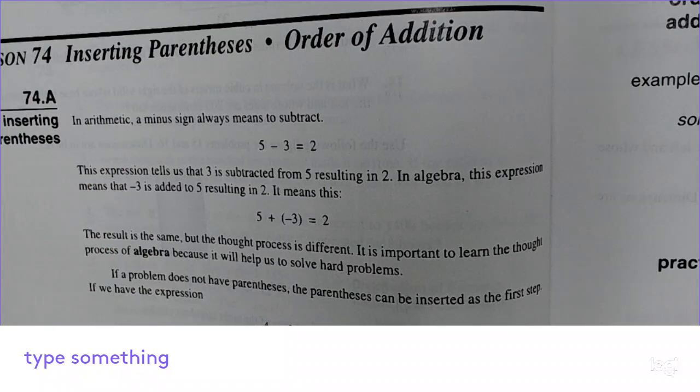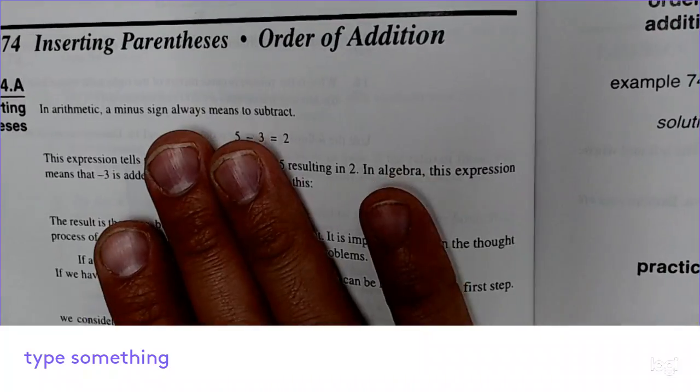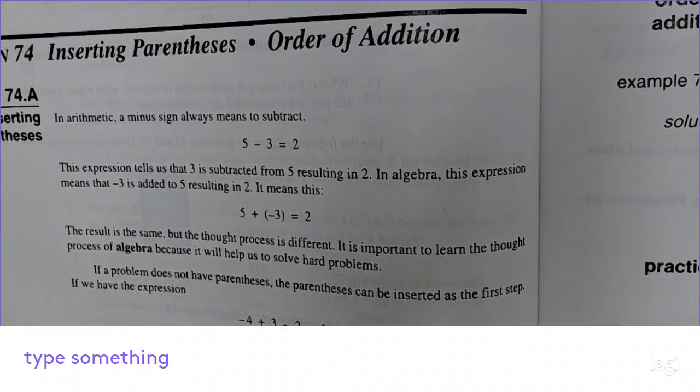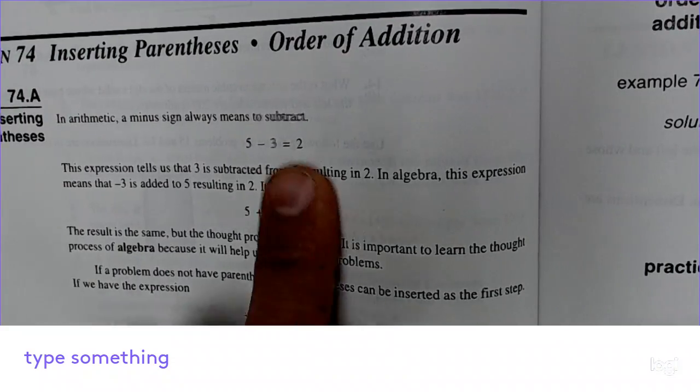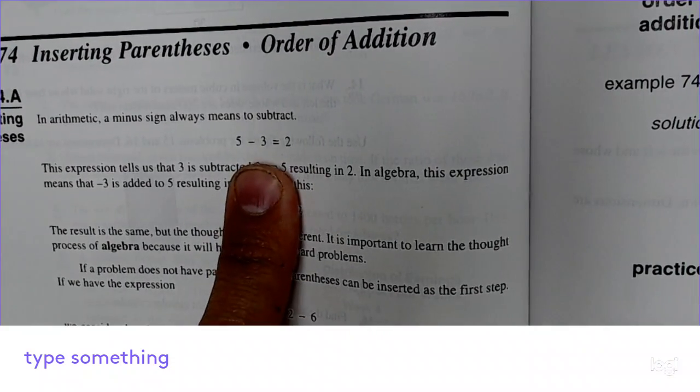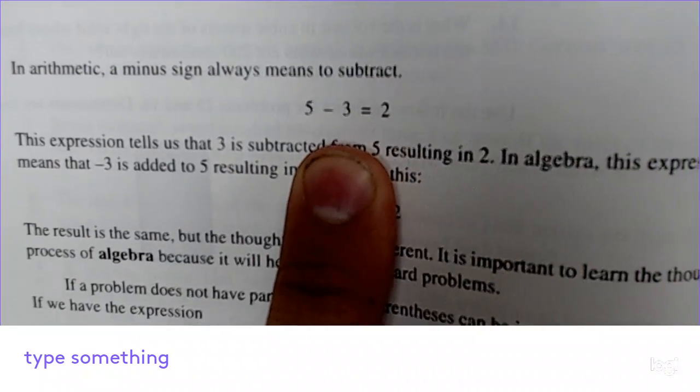It's kind of a fun thing to say to people when they first think about it. You tell them there's no such thing as subtraction. Technically there is, but when it comes to algebra, algebra works much better if you only use addition. So inserting parentheses helps us do that, and we make fewer errors when we're adding our integers if we can insert parentheses. So for example, a normal problem like 5 minus 3, let's zoom in a little bit more.